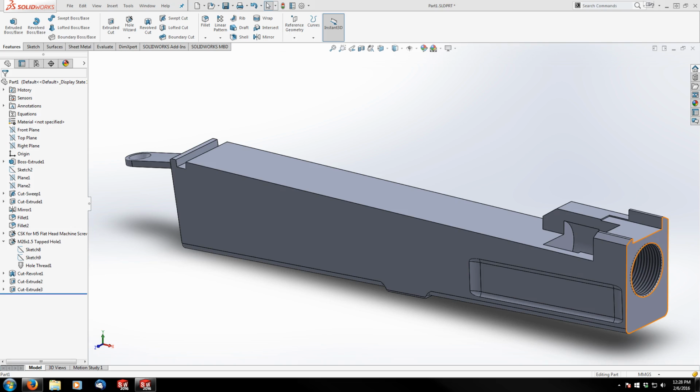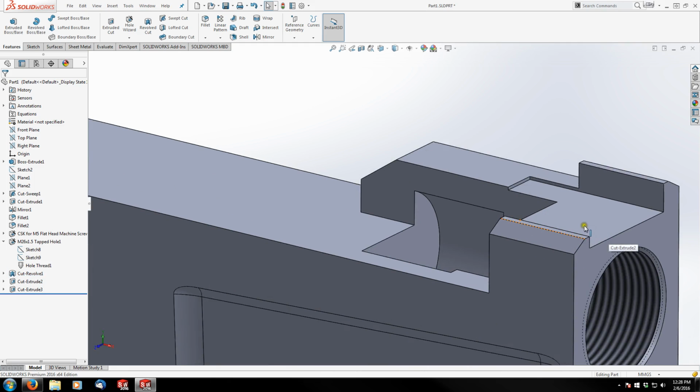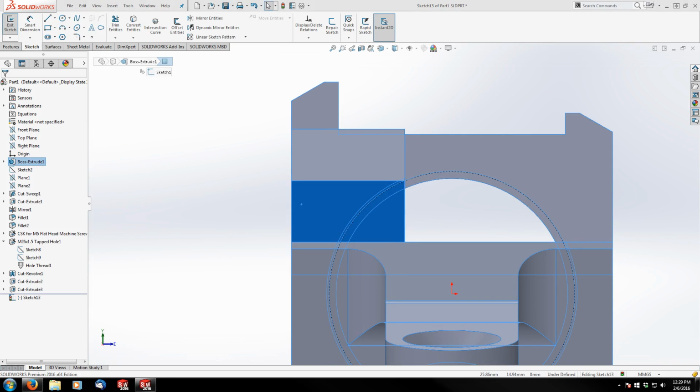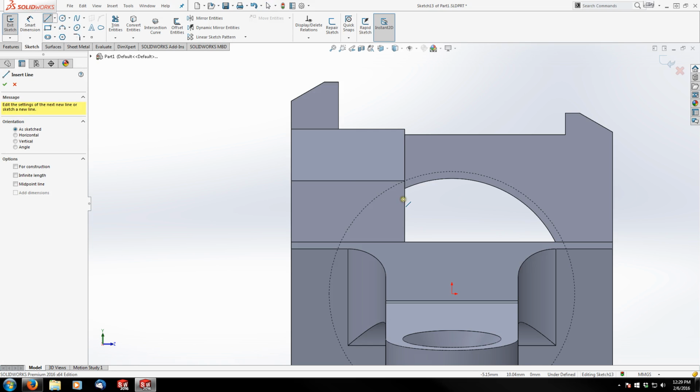So from there, we're going to shape where the bolt lugs lock into the trunnion here. We're going to shape this, I guess you could call it the negative locking lug as opposed to the positive lugs on the bolt. And let's see, what's my sketch going to look like for that? Let's go off of this surface here. And really it looks like all I need are two triangles.